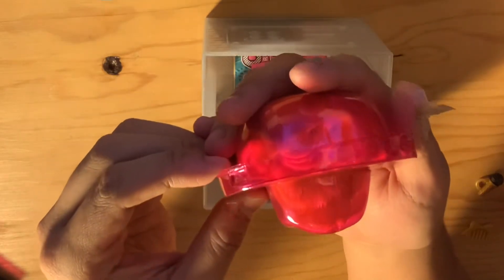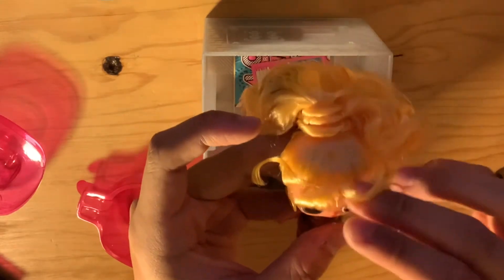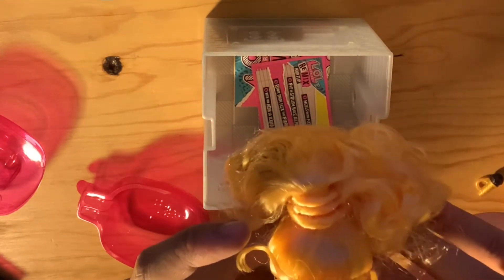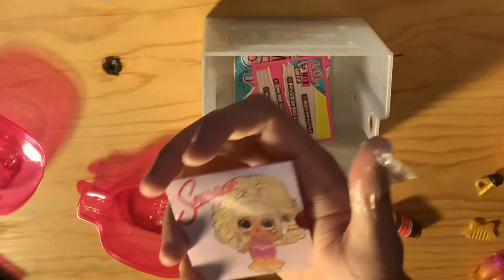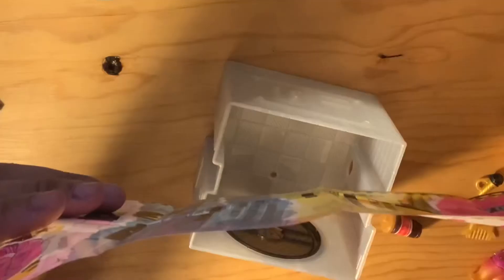Oh my gosh! I don't mean to offend anyone, but she's definitely going to be Gloria Estefan or Selena inspired, especially with this little dress. Let's take a look at her little record — on the back it says LOL Surprise Remix. Her name is Soprano, and that is the Selena font so I'm not wrong! Here is our little lyric sheet and checklist — she's in the glee club and is going to be a common doll.